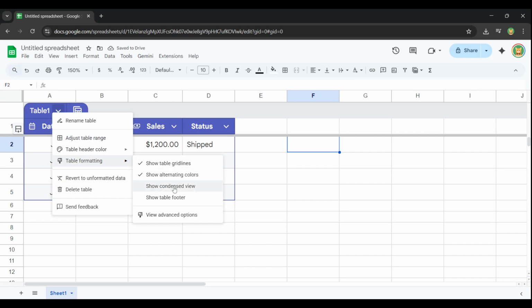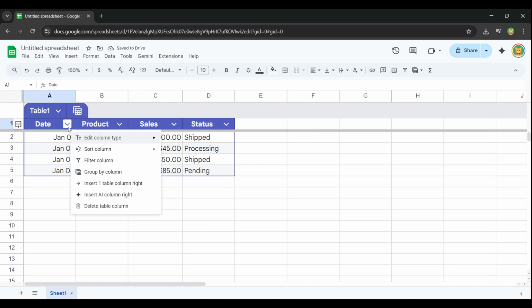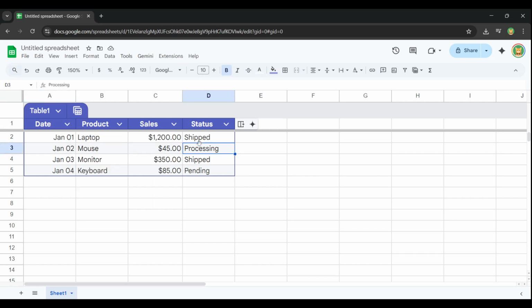That's it. No more manual coloring, no more guessing which shades go together, and no extra work to add filters. If you ever want to revert, you can undo right away or reapply a different theme from the same customization panel. By starting with a clean selection, converting to a table through the Format menu, and using the customization panel to dial in your colors, you'll have a professional, organized table in seconds. This approach keeps your data clean, readable, and ready to share.